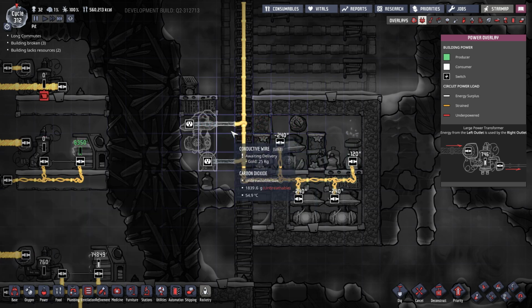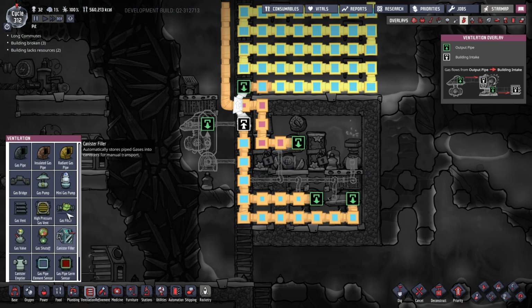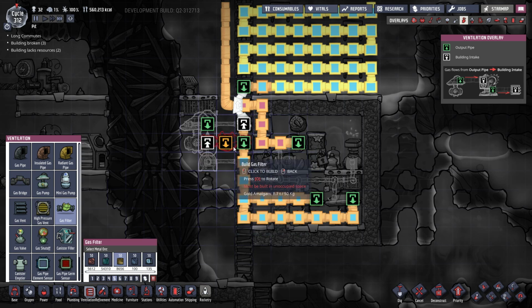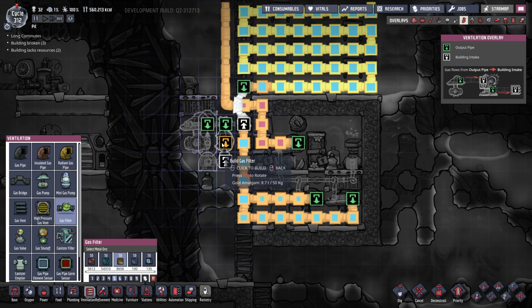I'll just put it. I want to see. Ventilation. Gas filter. Nope, not gas pump, gas filter. I guess we'll just run it like that. Like this. This is not ideal. We'll do it that way.